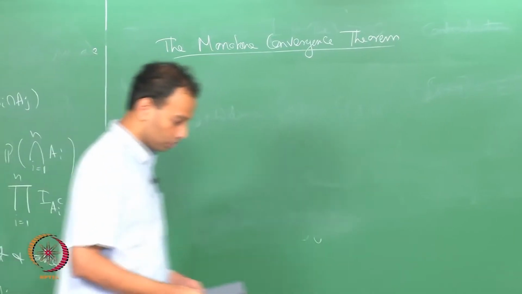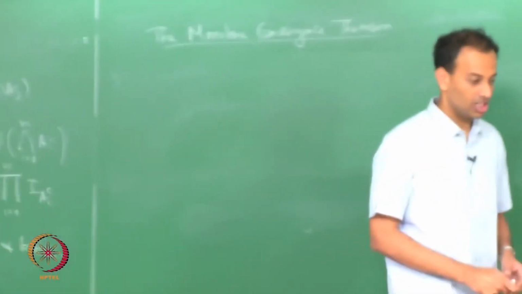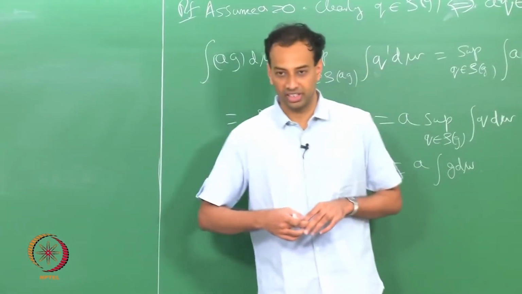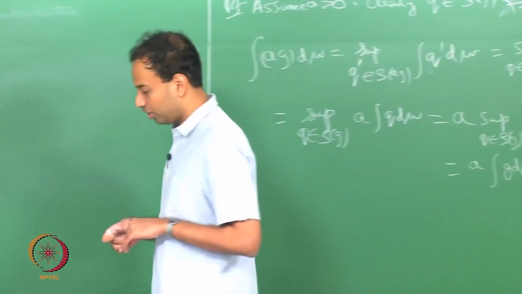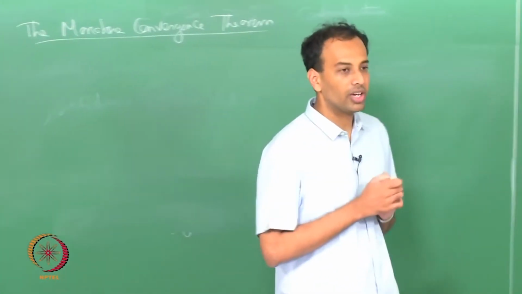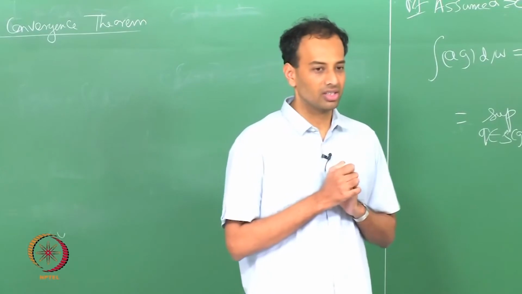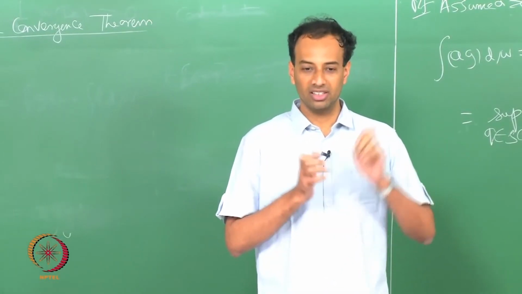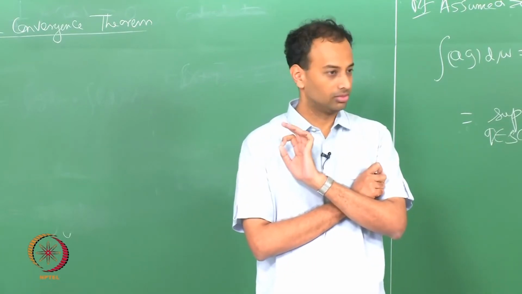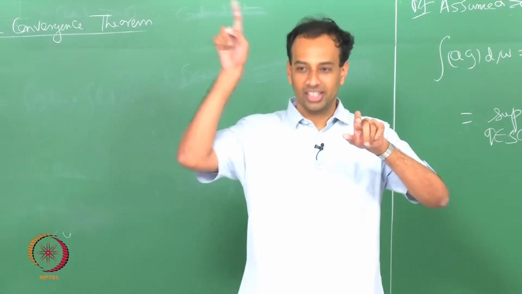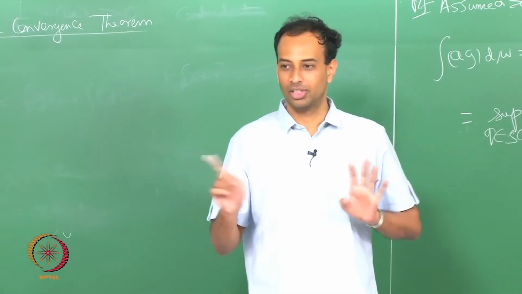So, this monotone convergence theorem, as I said, is probably the most important theorem in all of integration theory, all right. So, the monotone convergence theorem, qualitatively, what does it do? It just gives you a condition under which you can interchange limit and integral. Normally, if you have the limit as n tends to infinity of the integral of f n, you have a sequence of functions f n.